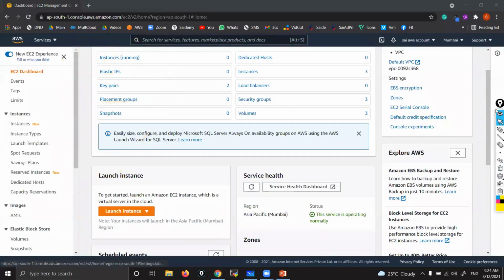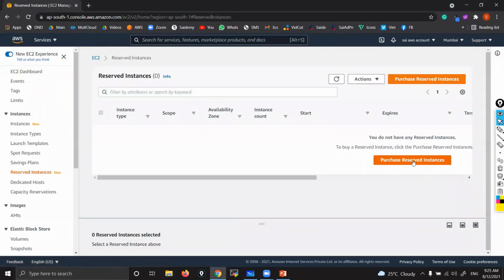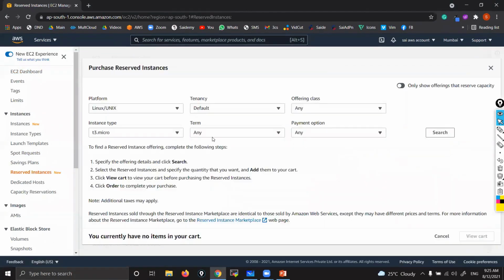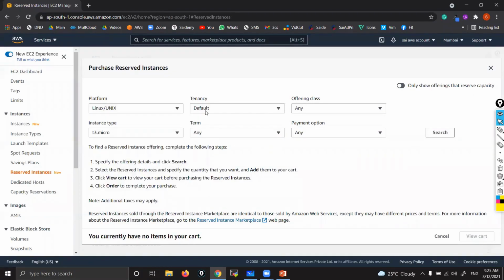Just see, for example, you want reserved. Go to reserved instances and click that. You get the same kind of options here. Purchase reserved instances: which OS you want, you choose, Unix, Linux, dedicated. Then the instance type, T2 micro, and which class you want.